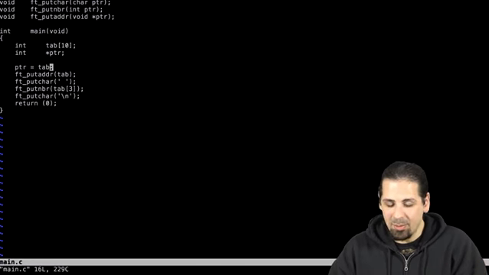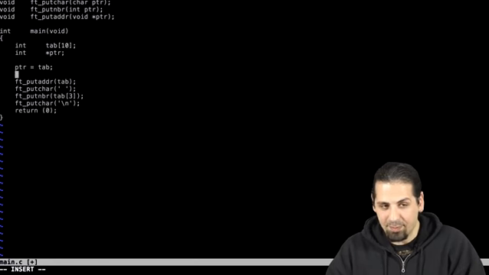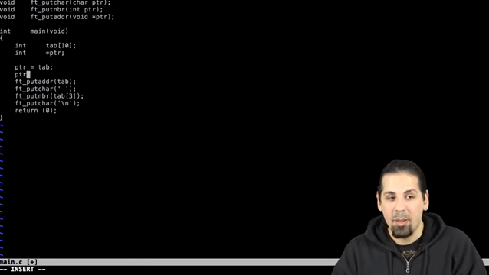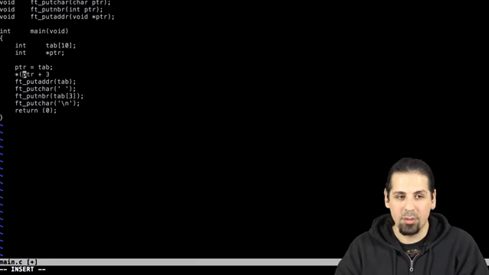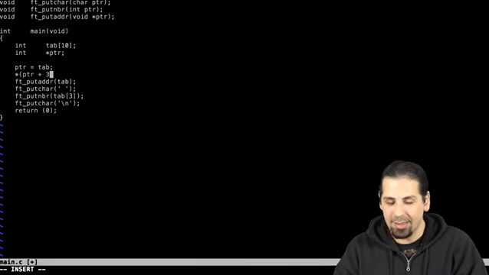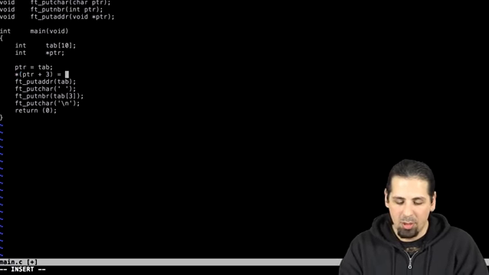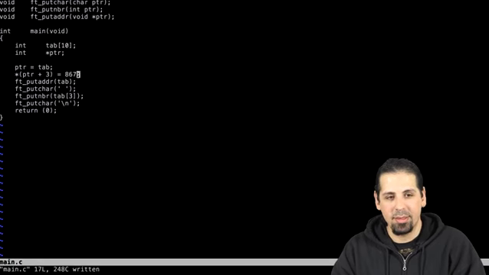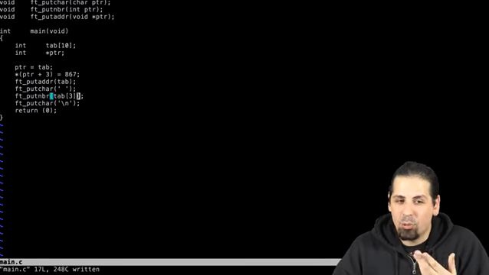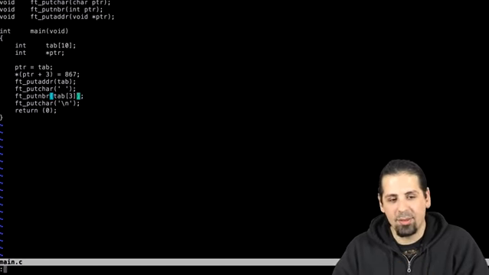Reminder, tab is an address, the address of the first element of the array I allocated. So if I do *(ptr + 3), ptr plus 3 is an address. *(ptr + 3), let's give it a value such as 867. And here I'll display tab[3]. Will it work?